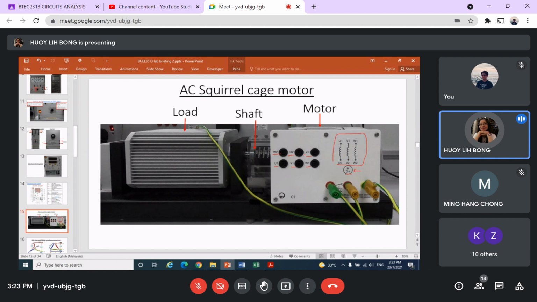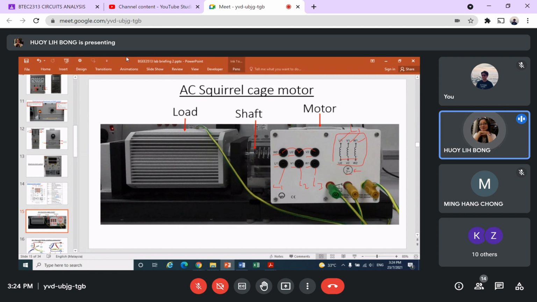So why do they arrange it like this? The reason is that it's easier for us to connect manually. Let's say we want to connect as a star, we short these together here. This one goes to line 1, this goes to line 2, and here we go to line 3. These 3 go to the line terminals. So if I short in the middle, it will become a star.